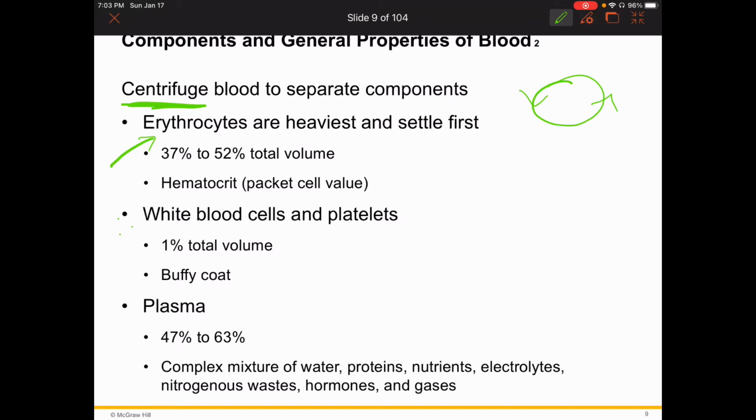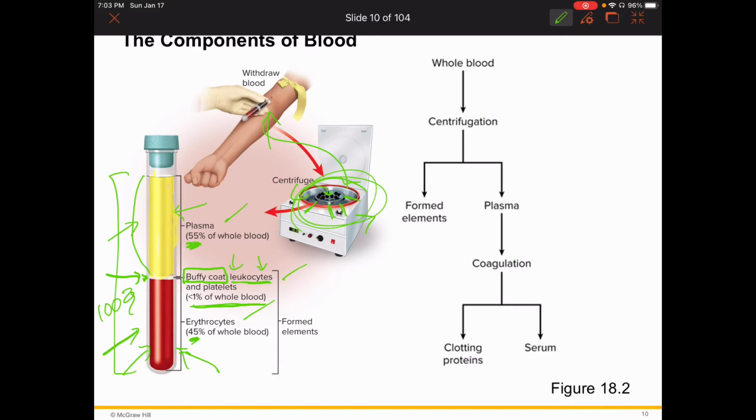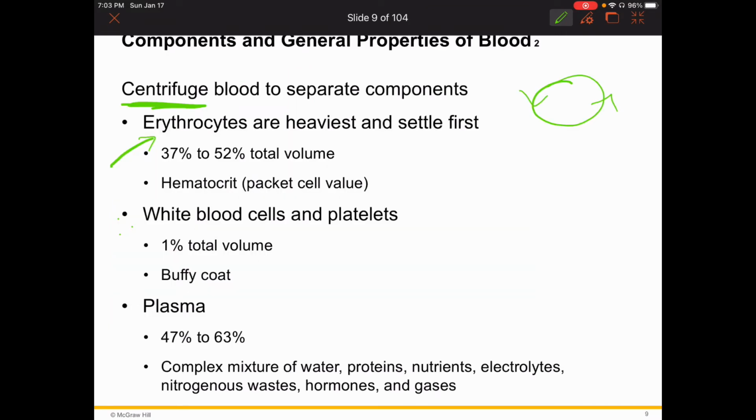So your erythrocytes, the red blood cells, as we saw, are the ones that are heaviest and they settle first, right? There they are. They're at the bottom. And they make up around 50 to 55% of the total cell volume. The lower it is, that might mean a few things. It could mean that someone is overhydrated, for one example, but another reason might be a sign of anemia, right? Or the inability to produce enough red blood cells, or possibly lysis of red blood cells. So you don't really want to get super low. I would think that's actually on the low side.